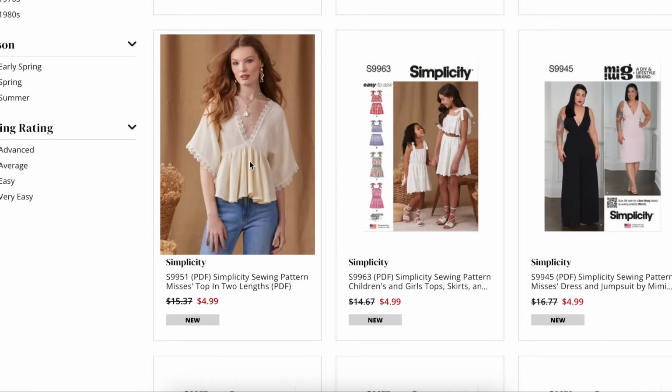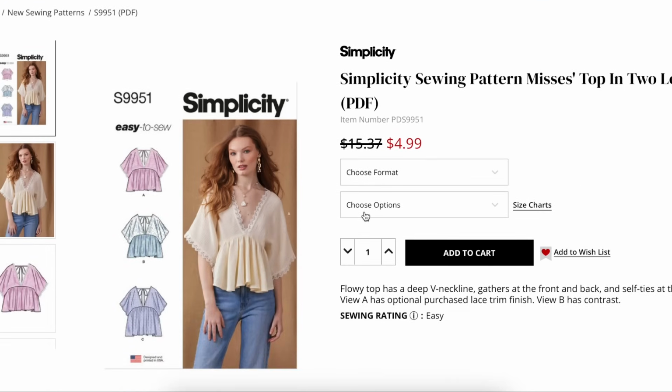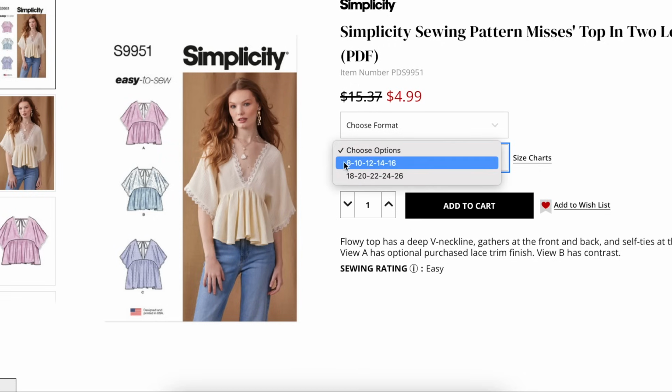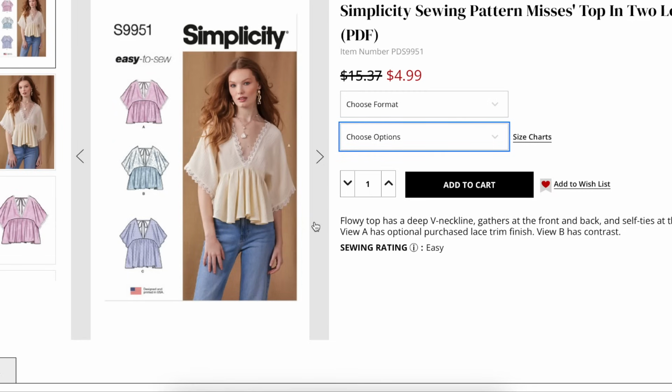All right, we've got a top in 2 lengths. Sizing is 8 to 16, 18 to 26. Again, are we going to stick with that the whole time? That would be amazing. Well, amazing except for the people who are 4s and 6s. The petite girls, or even some of my preteens can wear those sizes. Not my own children, my preteen sewing students.